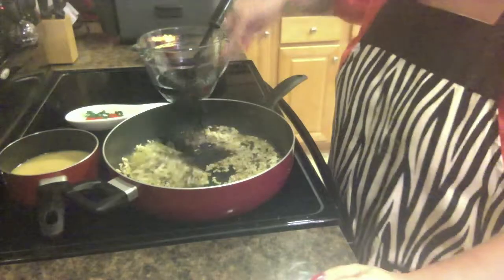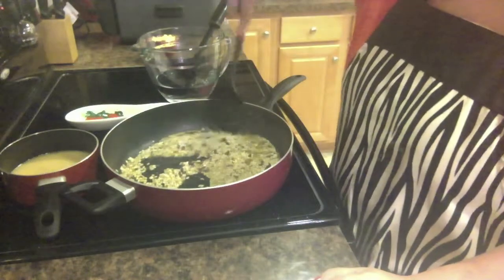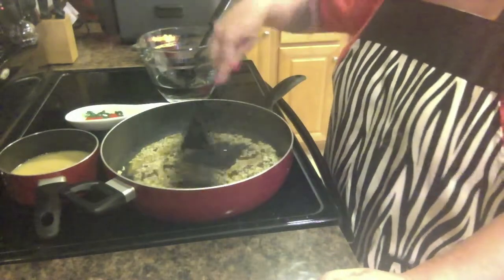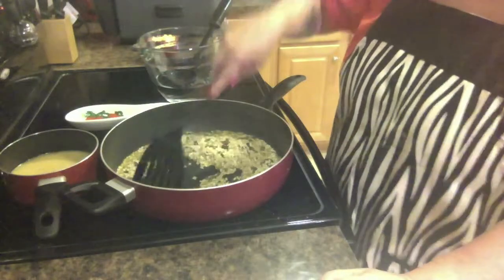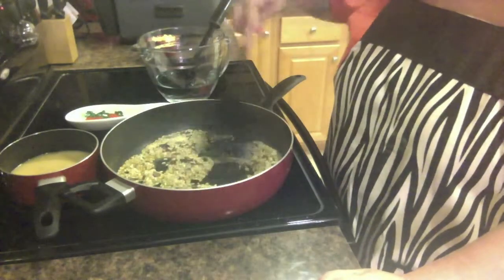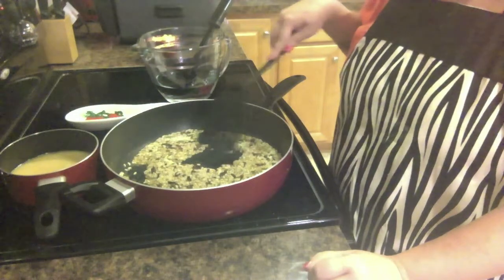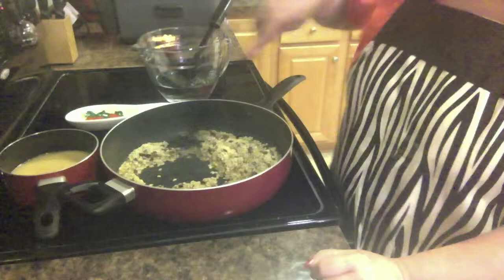And just keep doing this until all the water is gone. Once again, it's about 2 2/3 cup of water. If you want it creamier, you can add a little bit of butter, a little bit more water at the very end. But wait until you have all of the water that you boiled in first. So we're going to keep doing that, adding water, stirring, keep it moving. That's the whole idea, is just to keep it moving.